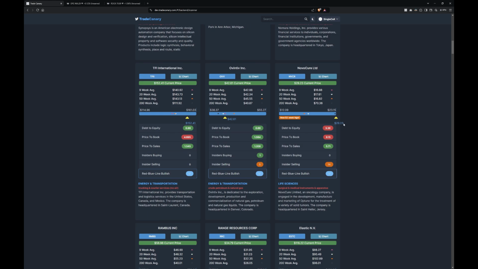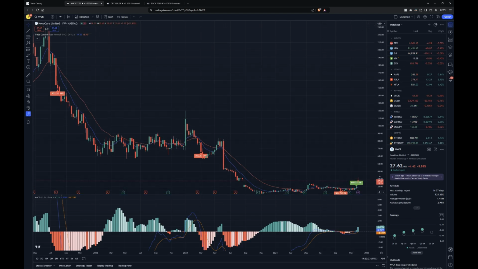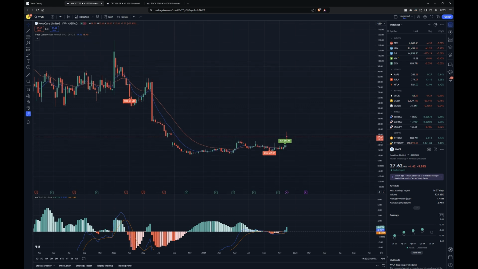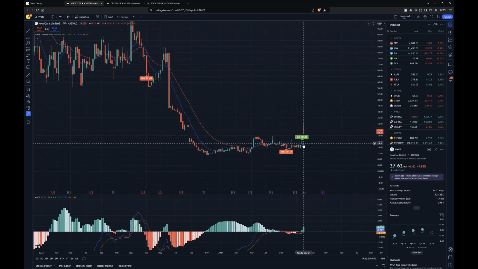Okay, Novocure. We got a new 52-week high. Let's just look at you. What is that setup? Oh, okay. Interesting. We've got the Andy Dufresne happening. Now we've got an indecisive setup here. So the buy was triggered at 17. We're currently at 27. I would definitely wait on this one and see what's going to happen. And it does look like we closed the gap back here. But this could be a signal something's about to happen.